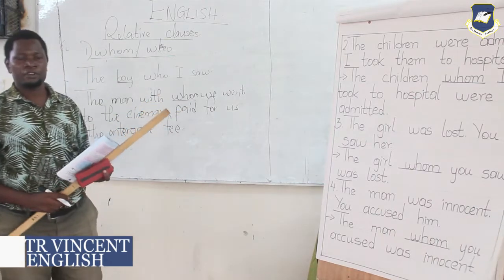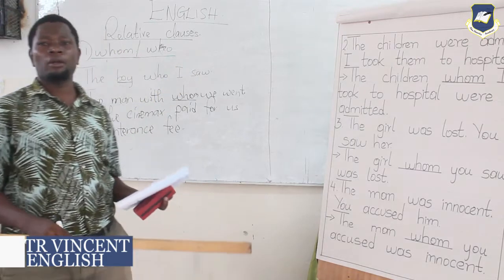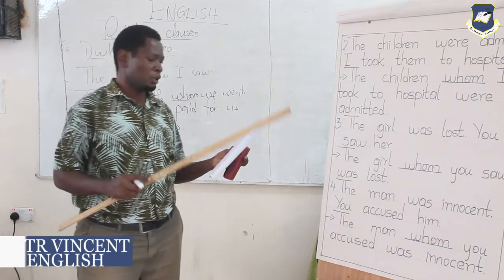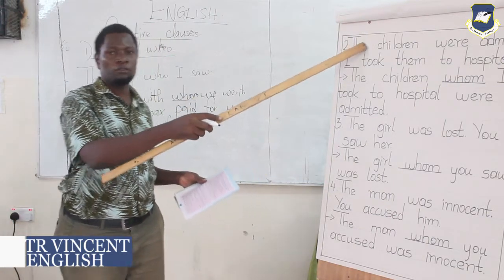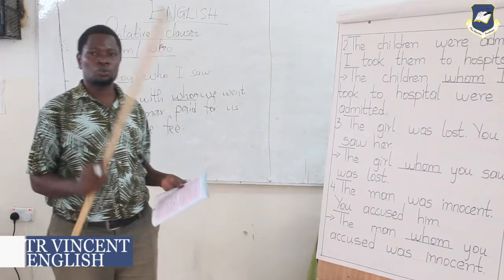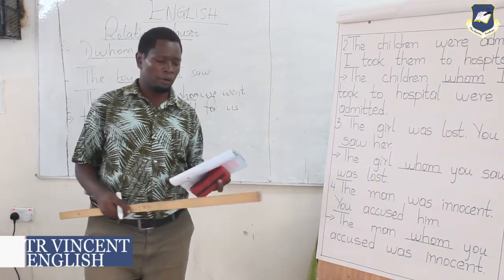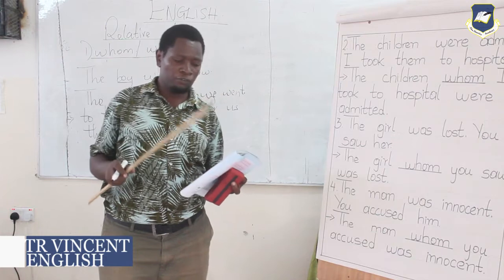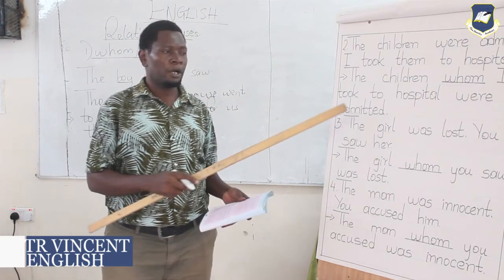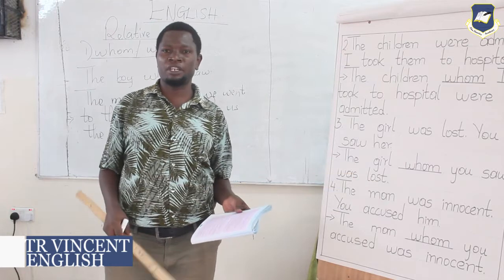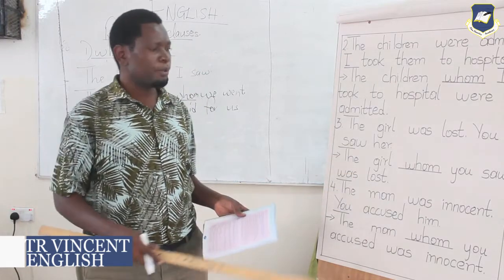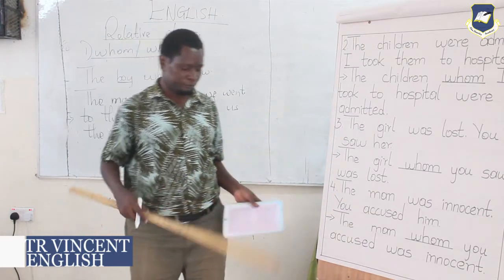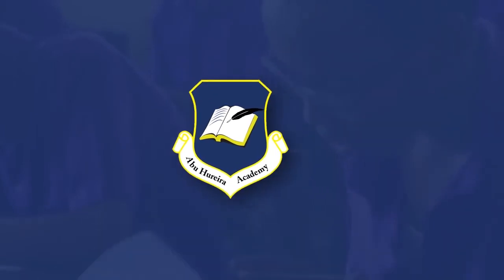So get the clear difference between when to use who and when to use whom. The exercises in your book, I expect you to attempt and find out that you have all followed the instructions on how to use who and how to use whom. In our next lesson, we are going to look at how to use when, and then we follow it with how to use where. I hope everything is okay and you have followed everything that I have taught, and that brings us to the end of the lesson until we meet in our next one. Thank you very much.